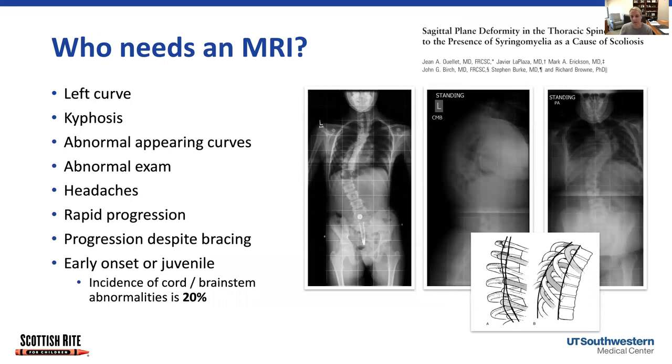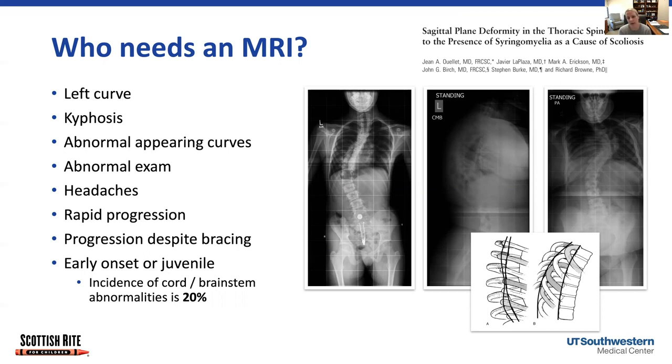So sometimes we see these patients and we decide that they need to have an MRI to further assess their spinal cord and neural axis. And the reasons why we would choose to do that are if a patient has a left-sided curve, which is abnormal. We would also do this if a patient has more of a round back than we would expect. So typically in regular idiopathic scoliosis, the back is more flat than it should be. And that's due to the rotational part of the deformity. However, some patients present with a curve that really has some extra kyphosis and or extra round back, and that's unusual. And those are the patients that we would consider an MRI on.